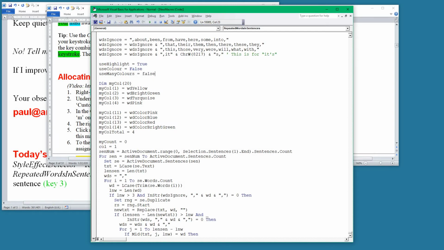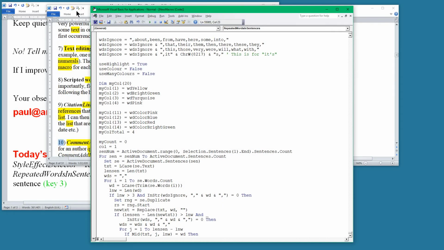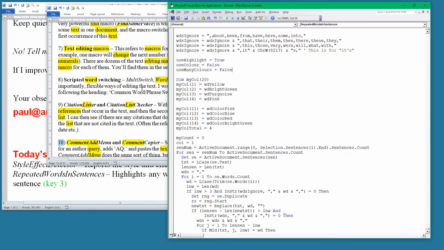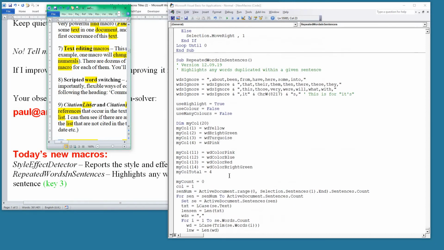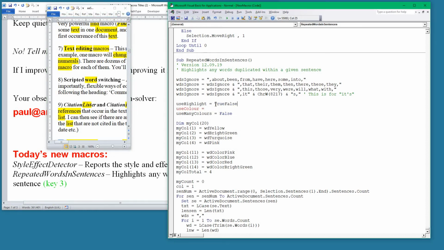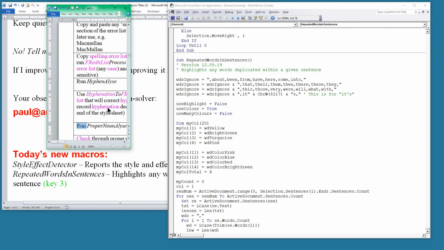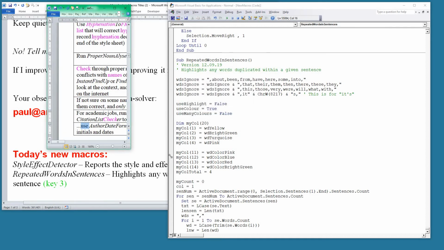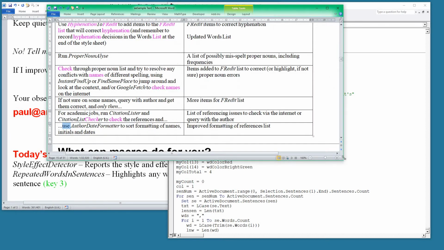If I make that false, then if I run it now, I'm going to stop it again. We can just stop it with that. So we've said don't use many colours, so it's just using the one colour, so it's just using yellow, and the colours are set here, so that's the first of those colours. So if I change that round, make that true and that false, and then run it again, so now we've got just the one colour. That's me pink. I like me pink. So colour pink there, or multiple colours.